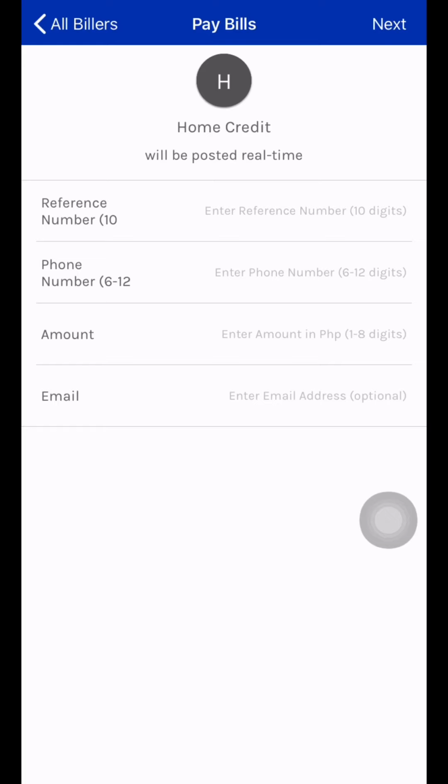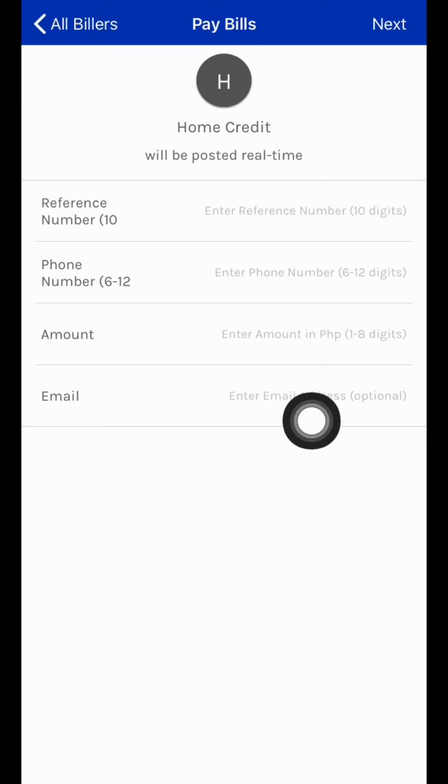So, ito yung mga information na kailangan mong i-input. You have the reference number, yung 10 digits reference number, tingnan niyo yung billings nyo kung ano yung reference number mo. And then yung phone number mo, and then yung amount, kung magkano yung babayaran mo sa Home Credit.